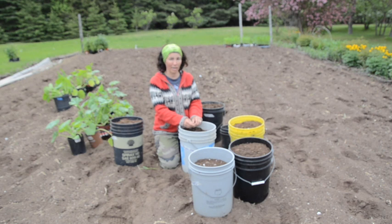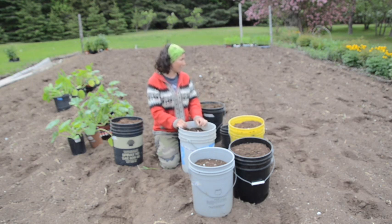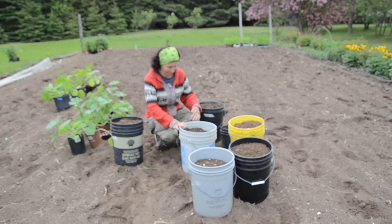So you can put that, but if you do have cutworms, your best bet is get yourself a bug zapper and get rid of those moths before they get too many eggs in there. All right, so I'm gonna pause this, and we're gonna start planting, and as we're planting, I'll take some footage of all that. See you in a bit.